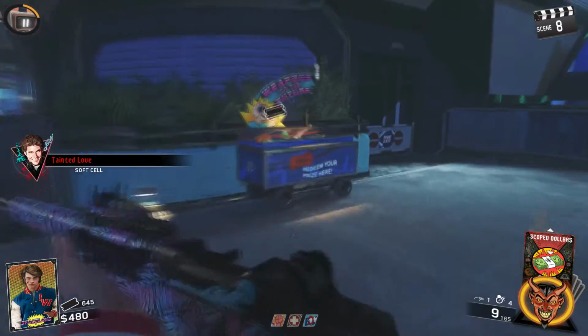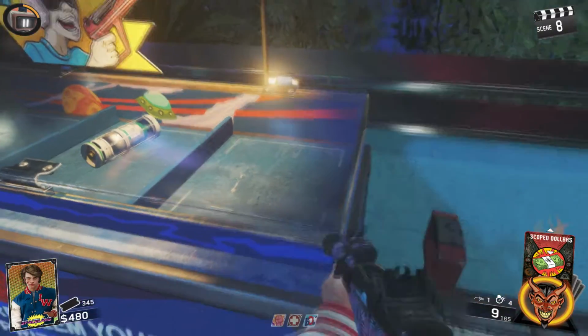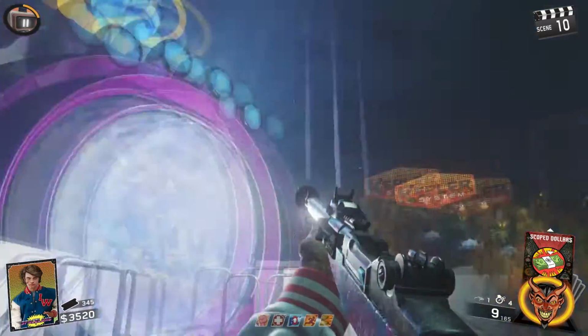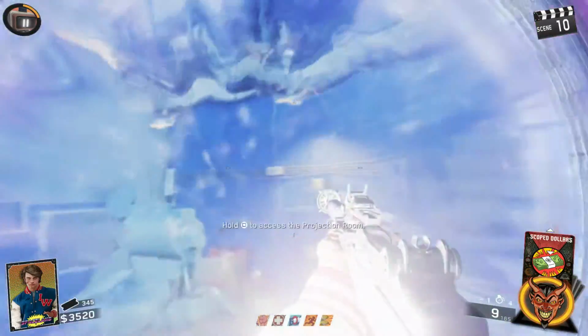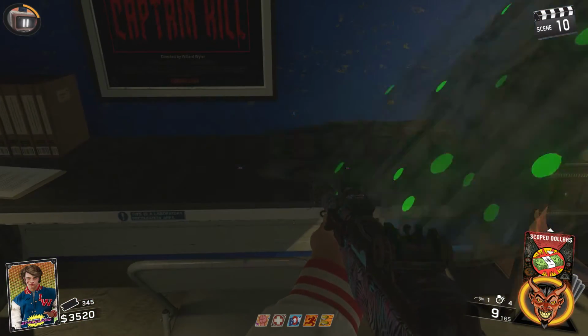You will need 300 tickets though. Once you do have 300, head on over to any of the ticket stands and purchase an Arcane Core for after round 15. You can do this whenever you want, but just make sure that you get it done before round 15. Once you have that and you've opened up Pack-a-Punch, head in here and send out the UFOs.